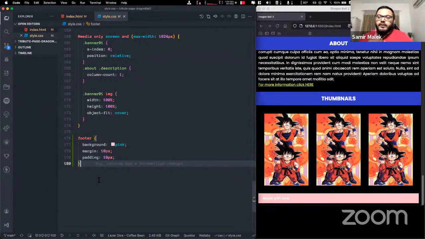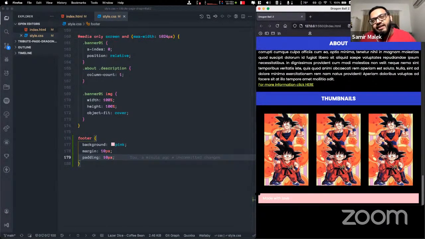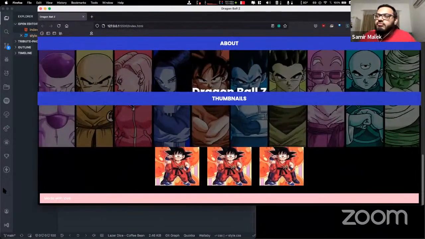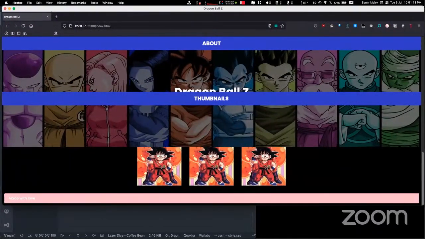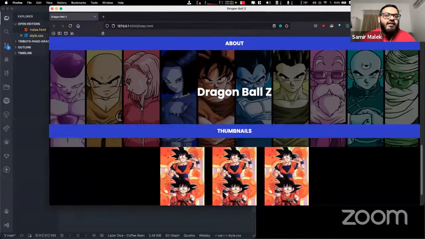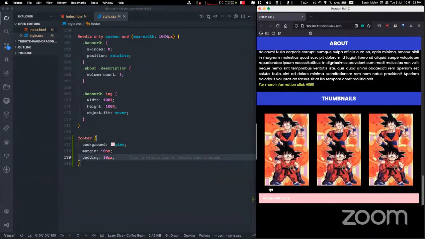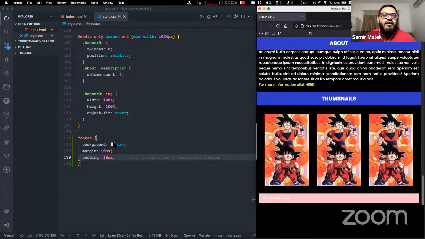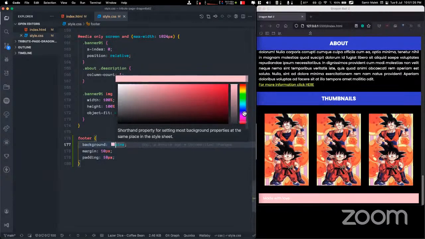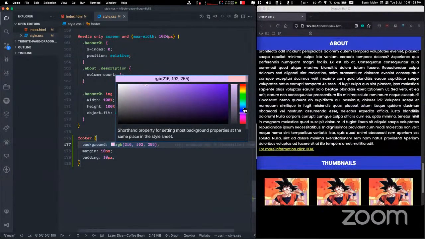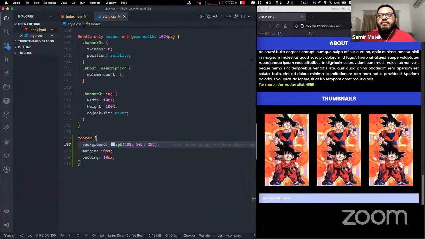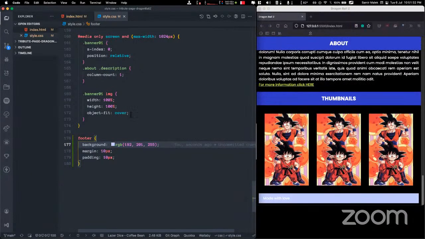So we gave margin and padding 10, but is it appealing to you? It's not appealing to me. No, let's put it in the middle. Also, the contrast, there is no contrast. Can we add a dark font to made with love? Yeah, I love the pink. I think the pink looks good.